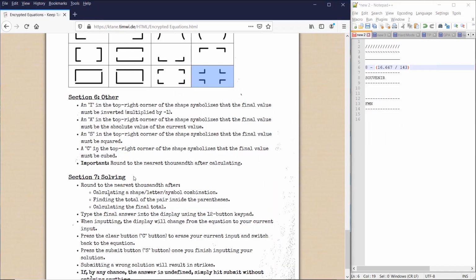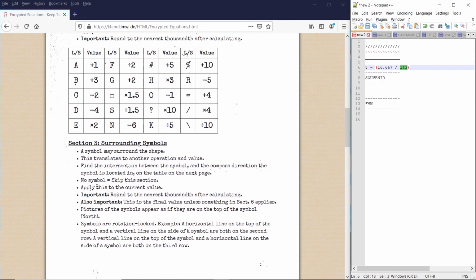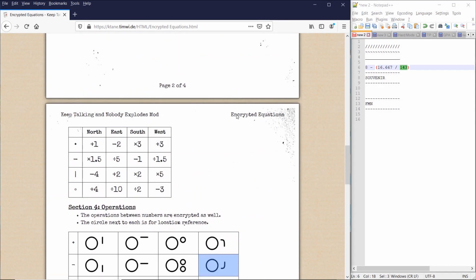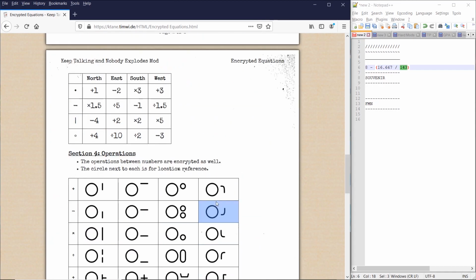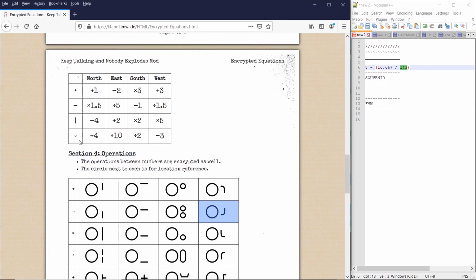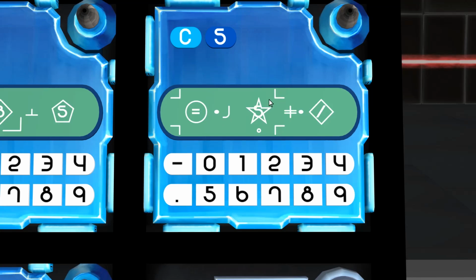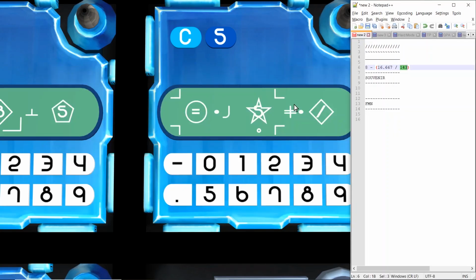Let's see. If there is an S, then you're going to square that final value. So you'd square this, for example. And if there's a C, then you're going to cube it. And it even mentions here that the symbols that you get from section 3 are the final value, except if section 6 applies, which I don't know why Sam wouldn't just put section 6 up here, but that's not really the point. Since there's no letters top right of any of these, we're going to just calculate this equation normally.